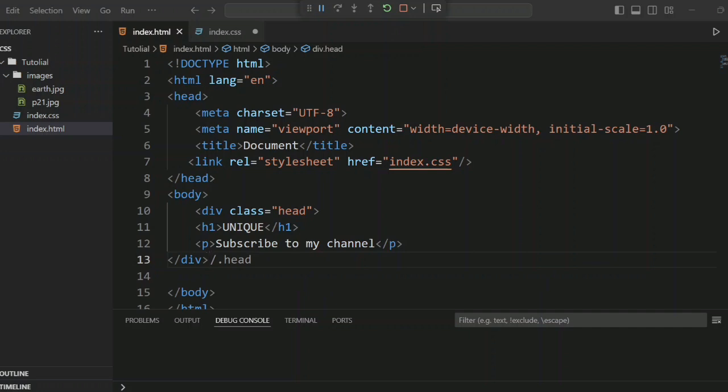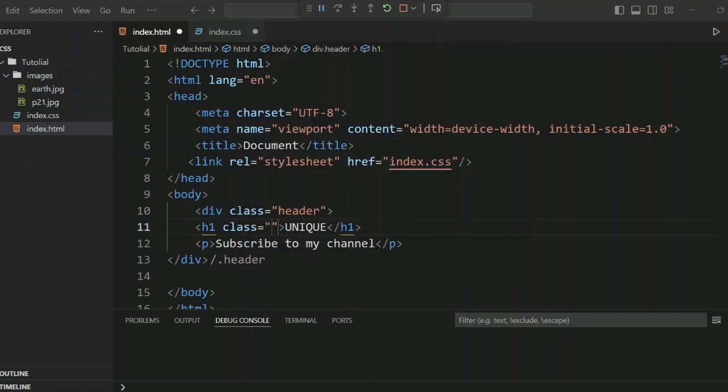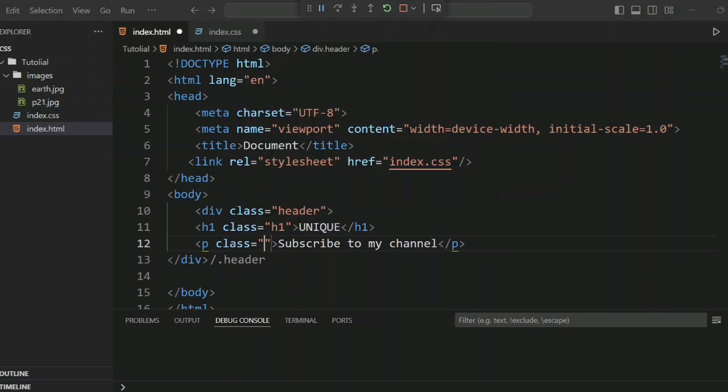And inside this head, let me define a header, and here I'm going to call a class name called h1, and a class name, and I call it p.